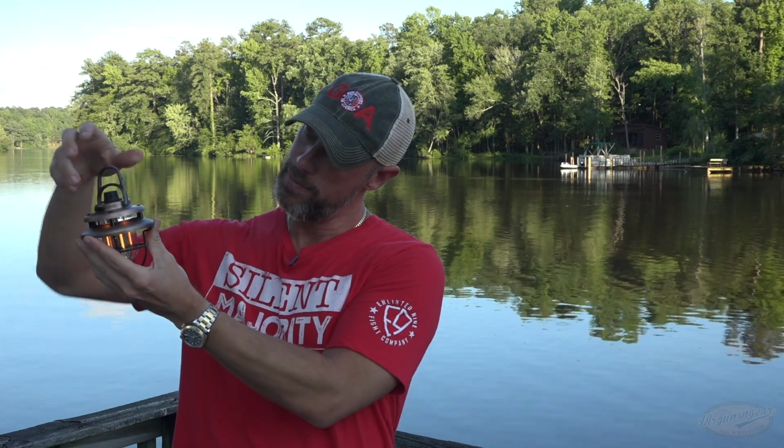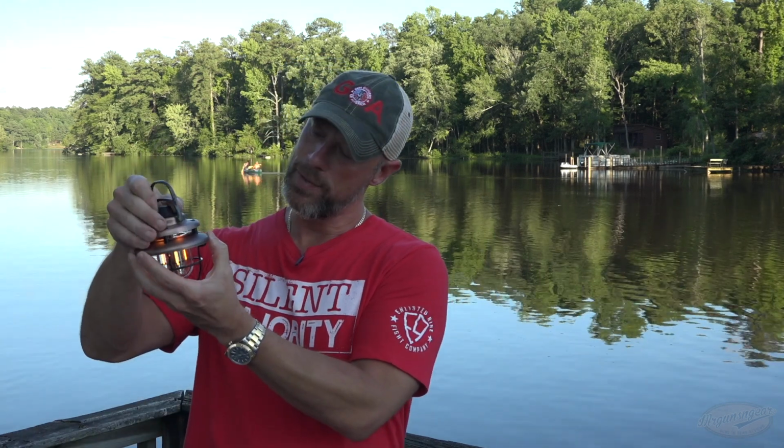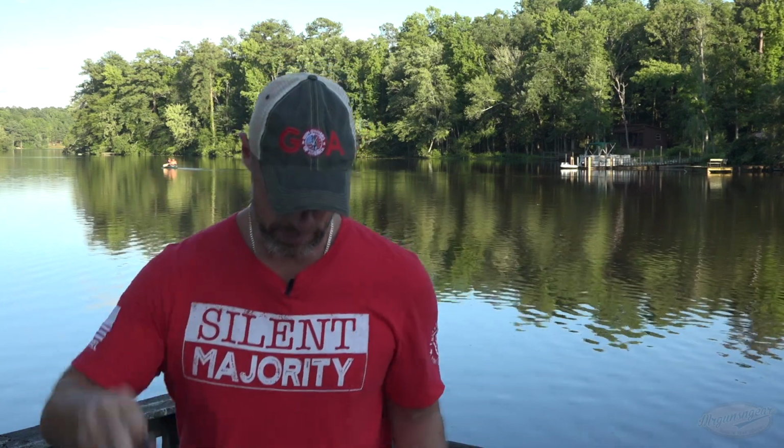And turning it on, basically you're going to have that more yellowish hue, the old school candle type of color. And then if you want to really get bright, you can turn it all the way up. And when you cross over the line, it's actually very interesting. It vibrates. So it tells you right when you're at that point where it's going to go from a more soft light into a more like you actually want to see stuff with it type of light and illuminate that way. So there is that, the O lantern.